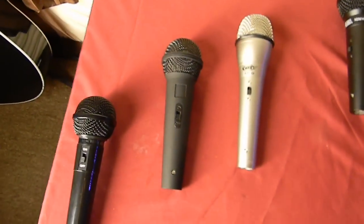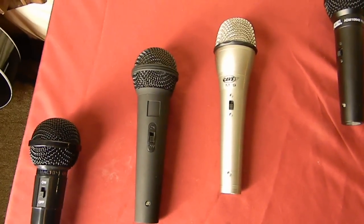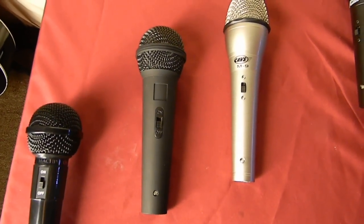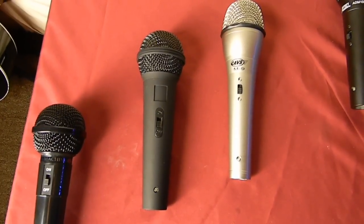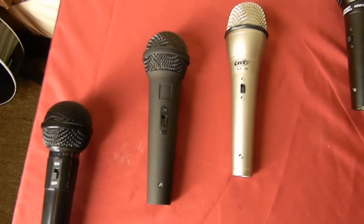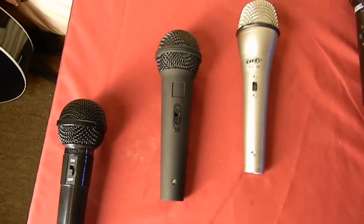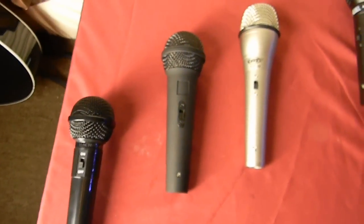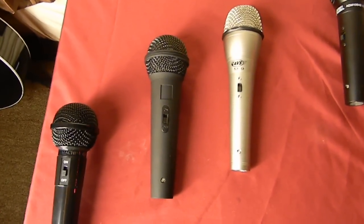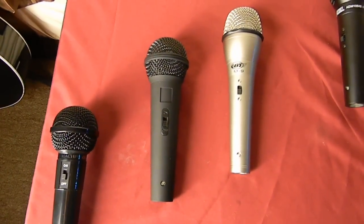Then you go to the next level. Believe it or not, you'll notice that these two levels are pretty close to each other as far as how they're sitting, so it doesn't show a big increment in going up in quality. The second one, to the left of it, is actually a microphone that now comes with the Cavs karaoke player, so it's pretty standard. It is manufactured by Audio 2000. This is also the same type of microphone that we use with a lot of our players for entry level. It's clearly a better microphone than the first one, yet we're still talking entry level. So you go from a $10 to $20 mic to a $16 to $20 mic. Now this one's worth the money you pay. Basically $16.99 is what you would get it in a package for.